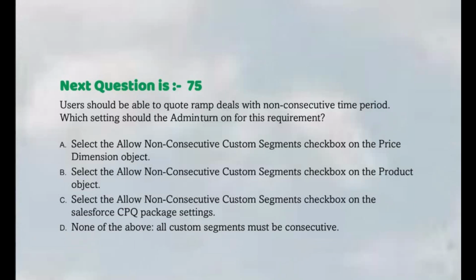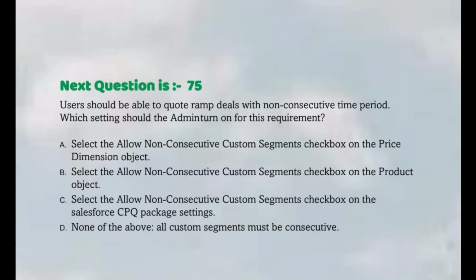Question is users should be able to quote ramp deals with non-consecutive time periods. Which setting should the admin turn on for this requirement? Option A, select the Allow non-consecutive custom segments checkbox on the price dimension object.